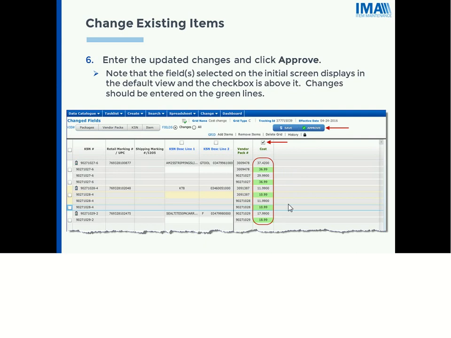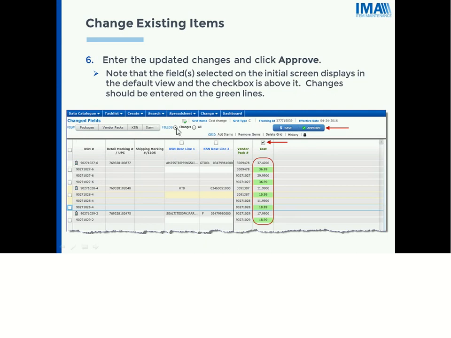You can go find any other fields that you'd like to change just by clicking on the tab that it's located on. So we know vendor stock number is located on the vendor packs tab. If you were to click that, you could then find vendor stock number. You could select the box above it, and then it will show the green fields displayed so that you can enter the updated information. You can even select multiple fields from additional tabs.